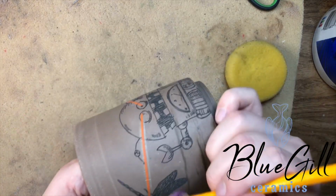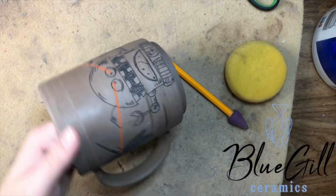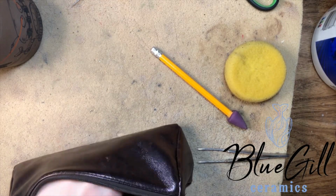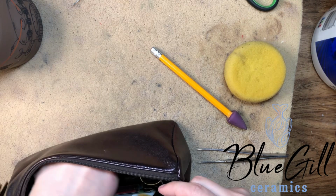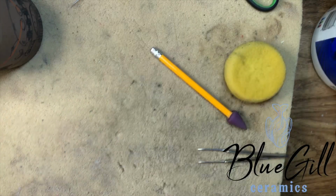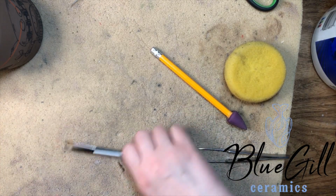This mug is fresh. And it still has so much moisture in it, so nothing is drying quickly at all. All right. Let's do some hand painting. Did I take my good paintbrush out of here? Smart. I did, and that's smart of me. I'll be right back. I just said, did I take my good paintbrush out of here? I did. That's so smart, and I literally had it in my hand. Oh, I'm very tired.